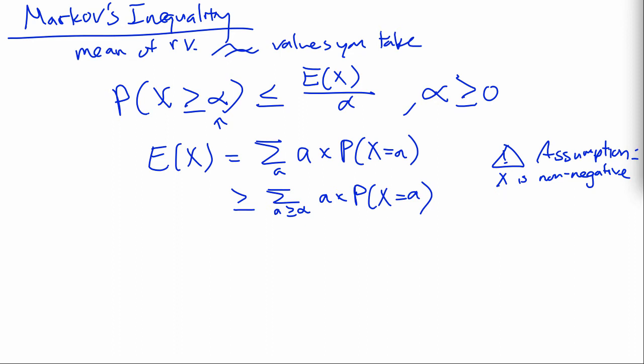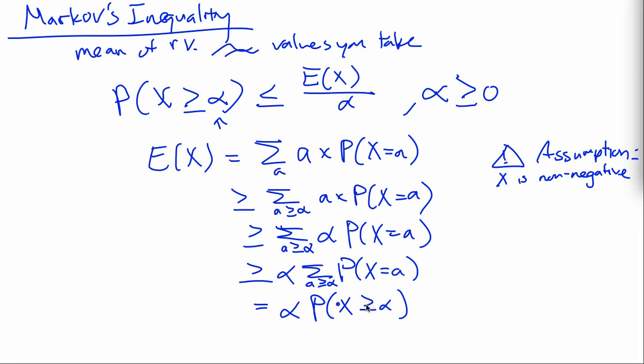So, now that we have this taken care of, we can see that we can replace these values that are larger than alpha with just alpha itself and keep this sum smaller than the expectation. And since alpha doesn't really depend on a, you can just take this out of the summation. And this becomes a sum of destroying events because x can only take one value at a time. So, this is just the same as the probability that x is greater than alpha. And this is how we derive Markov's inequality. Alright.